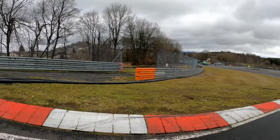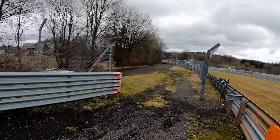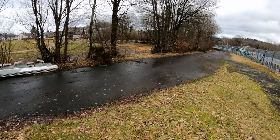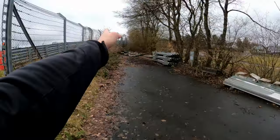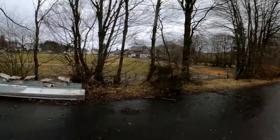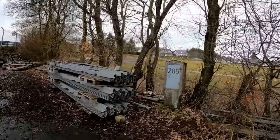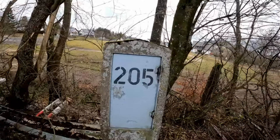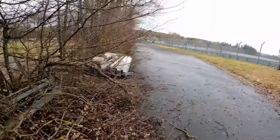Here is the old tarmac from before the 1960s. Look at that! The track was going straight all the way, and then they decided: 'This is too fast, so we're going to put a chicane in — the Hohenrein.' You can even still see the old marshal posts over here. So thanks to new digitalization we don't need the old school stuff anymore. We found the old tarmac from before the Hohenrein chicane was added. So cool!